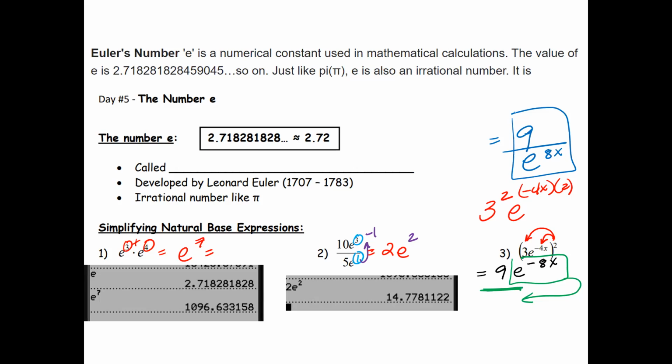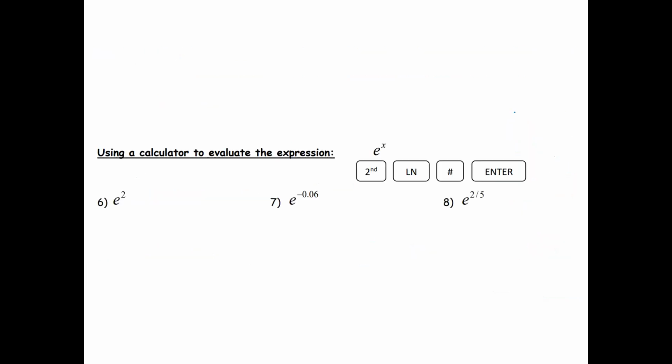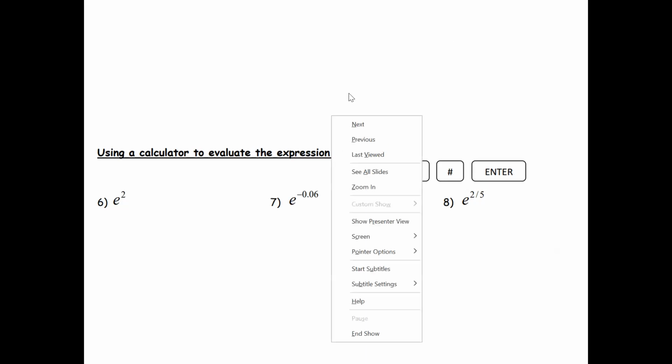All right, I think you guys are now ready for graphing. So I'm going to take e, I'm going to take exponential growth and decay, and merge it together. But before I do that, I want to make sure we practice a little bit more with this. So grab your calculator, and I want you guys to give me the answer to 6, 7, and 8. And while you guys are doing that, I'll work on it too. I just want to make sure you know how to use your calculator.